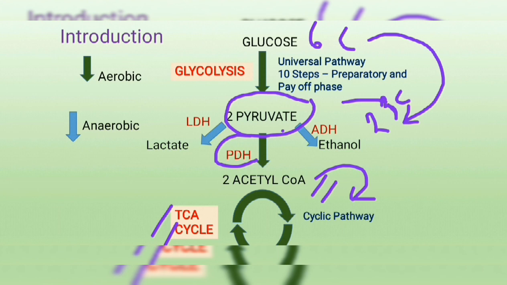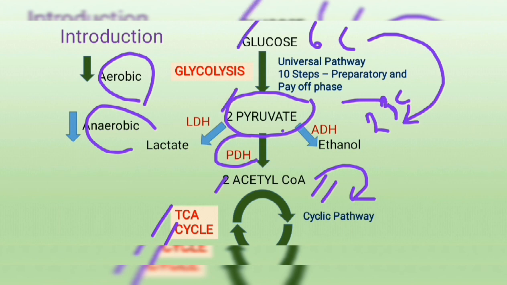So coming to the reactions, we have 2 different types of reactions. One is aerobic respiration and the other one is anaerobic respiration. This is based on the amount of oxygen present in the cells, and it decides which type of pathway has to be taken. So in the presence of oxygen, a series of reactions takes place. That is, glucose is converted into pyruvate and pyruvate is converted into acetyl coenzyme A.